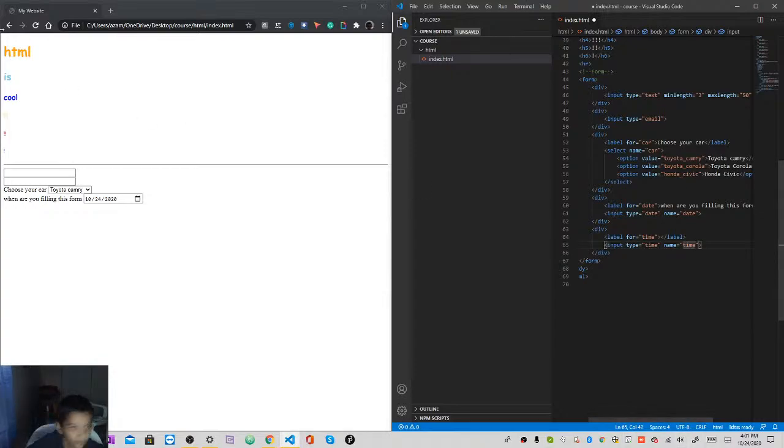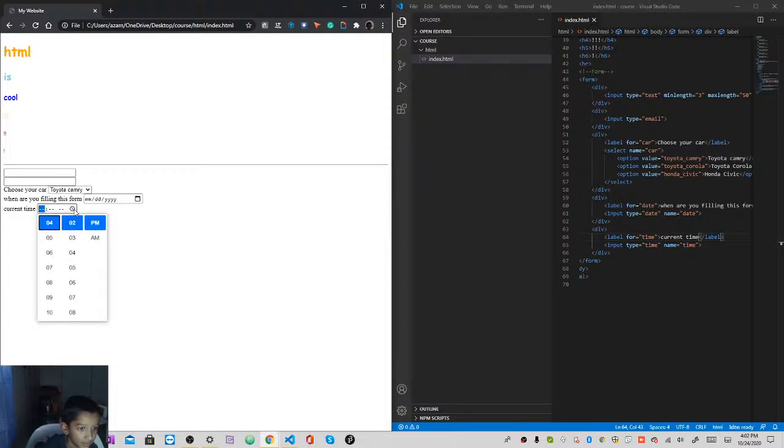So we added that. Now if I save this, I go here and refresh. Oh, forgot to say current time. I save it now and refresh. As you can see, it lets you select the time.